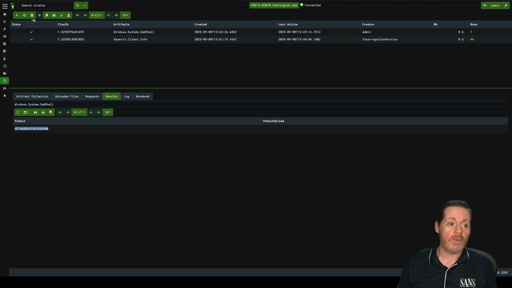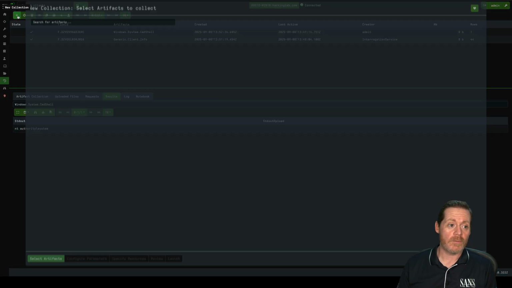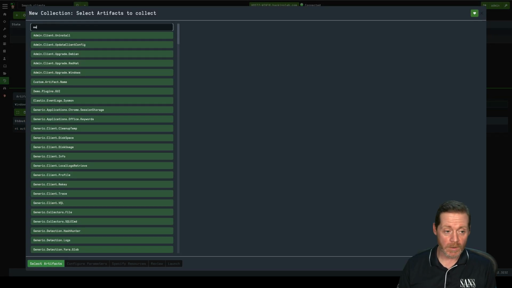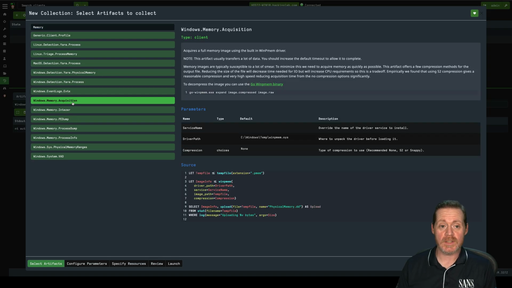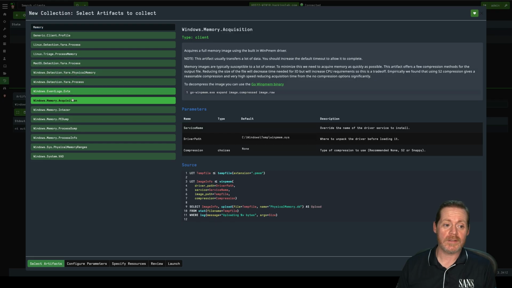So we're in our client here, we're going to create a new collection. So you go plus here, and we're going to search for memory. And we just do Windows memory acquisition right here. Now notice what else you have here. You have process dump, right? I initially tried LSASS here, it wouldn't complete. EDR was kind of eating it. But this Windows memory acquisition did complete, and there's a lot of things you can do here with this, right? You can pull back event logs for awareness.